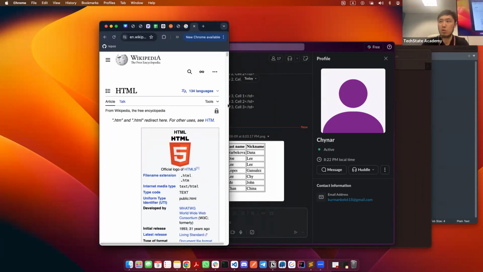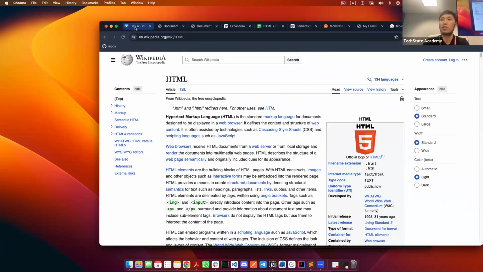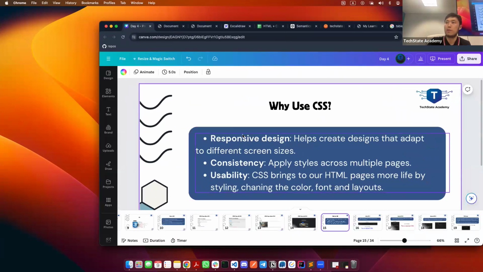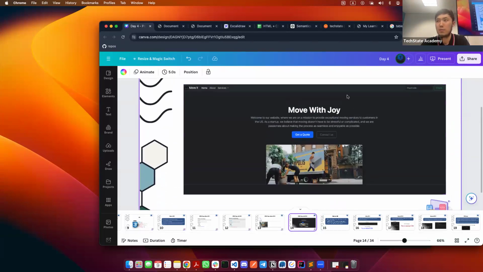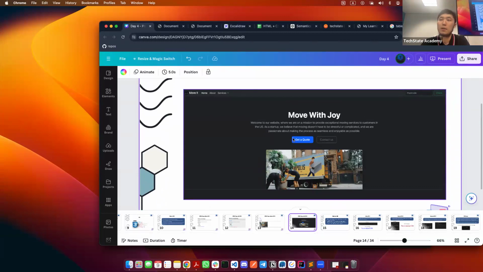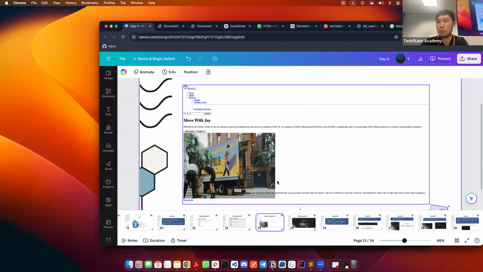So this all is using CSS. It makes your web page responsive so that it can adapt to different screen sizes, starting from phone to bigger screens like laptop, computer. And it just gives more life. You can change the color, font, layouts, like we had here. Yeah, it seems more expensive, but they're gonna have more orders than the first one, 100%.